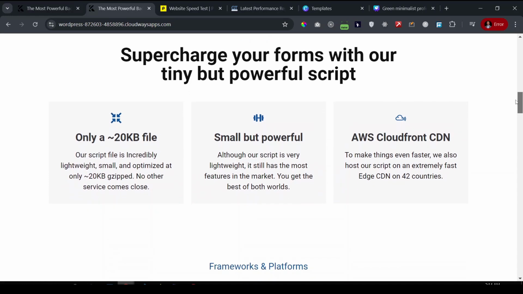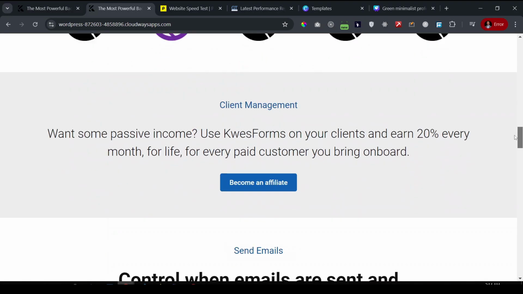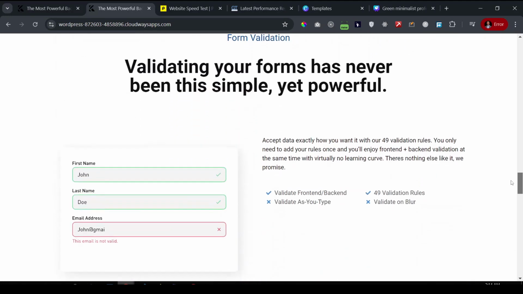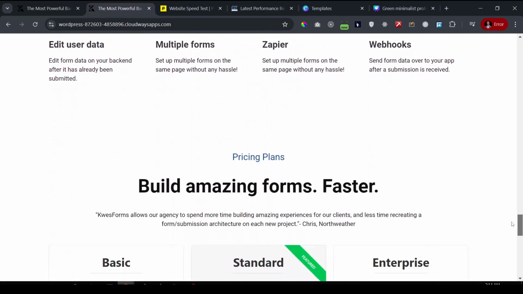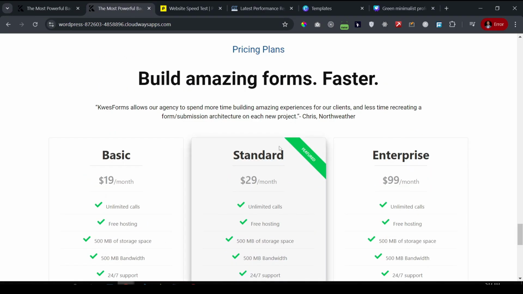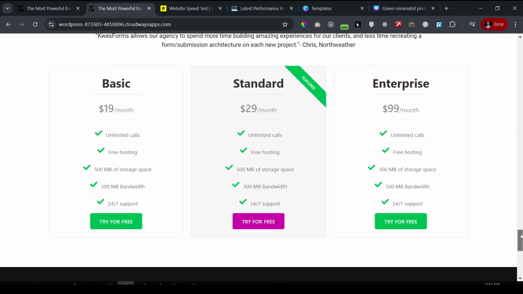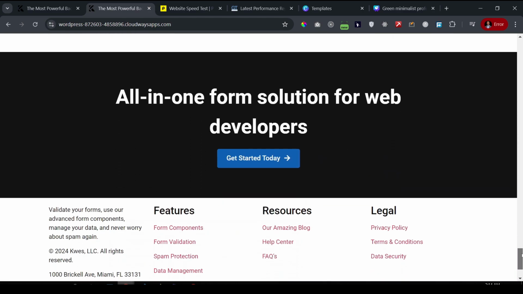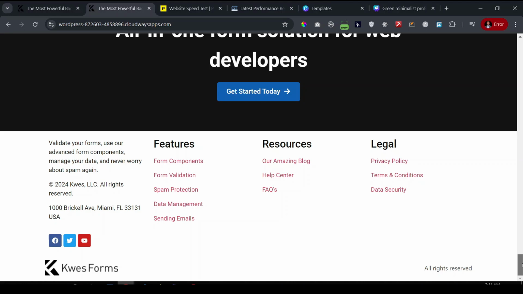You see all the features of the SaaS, everything displayed very nicely. So that's about it. And we're going to also have a pricing table, which we can easily customize. As you can see, we customize this pricing table really nicely as well. Then we now have a footer section that contains all of our relevant links.